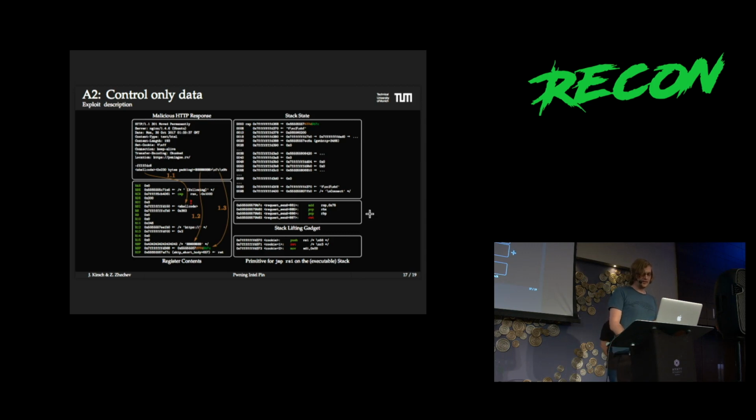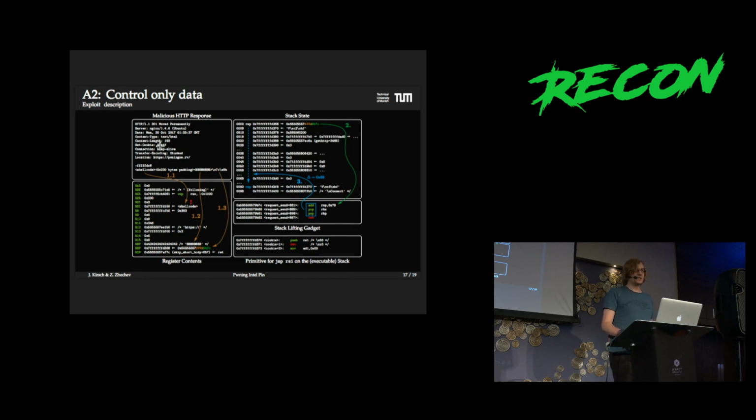And what you find there is, fortunately, a so-called stack lifting gadget, which I depicted here, which does nothing else but shift the stack pointer from its current location to some other location. And why do we need that? Well, the nice part is that there is a pointer on the stack here that points to something, which you also cannot read, which came from the malicious server again, and which basically is the UTF-8 encoded version of the cookie. So if we manage to move the stack pointer here and then return, like what this gadget does for us, then we jump into what we actually specified in the cookie.